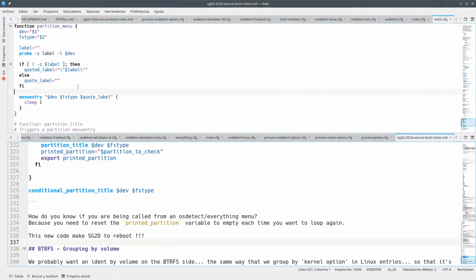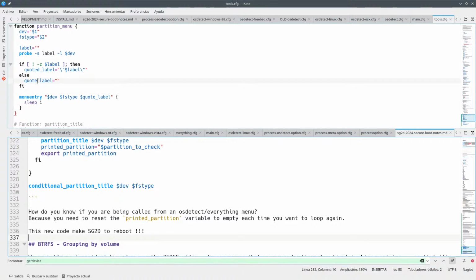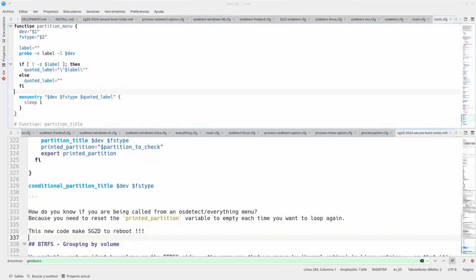Is it because he's using quoted labels here, or is it something else? I want to know. Wait a minute, this is not right. It should be quoted label and quoted label. Why? I am so bad at this.